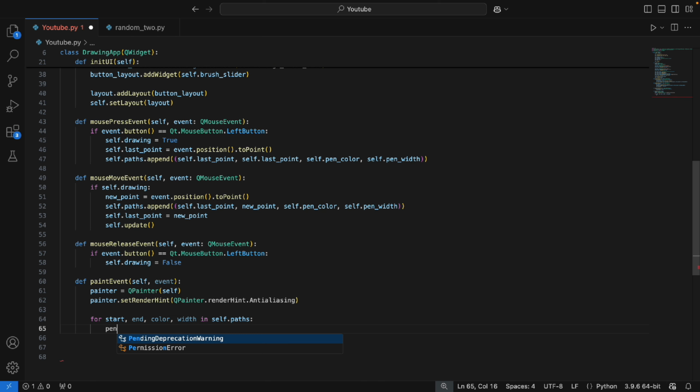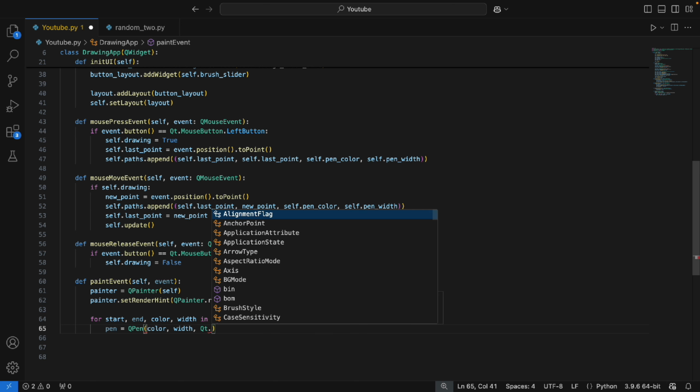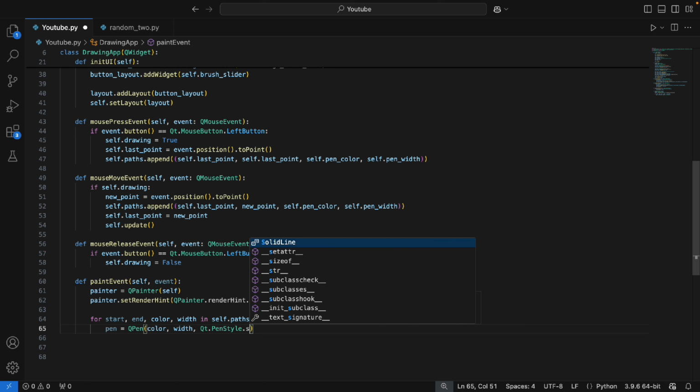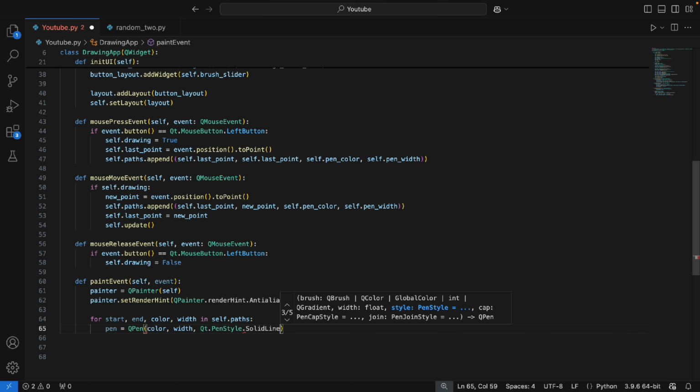What we want to do is create a pen, and we're going to say QPen. Inside of here we're going to be passing all the options that the user selected, such as the color, such as the width, such as the pen style, which for now we're just making a solid line, but as you can see there are so many different options, so I'm just going to say solid line, but you can play around with this and see.